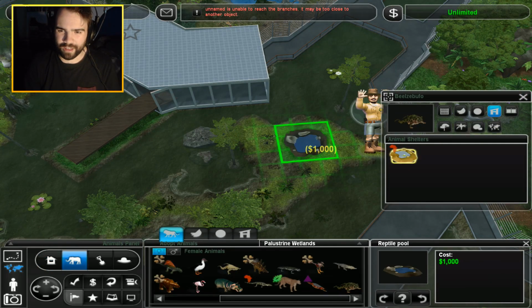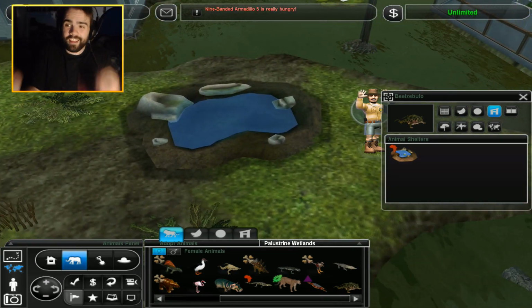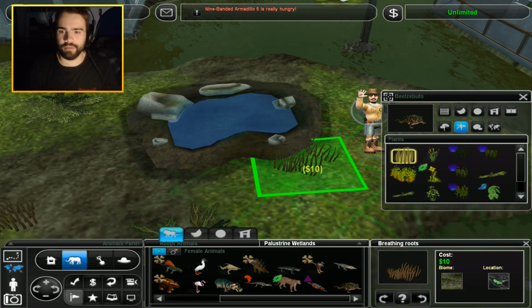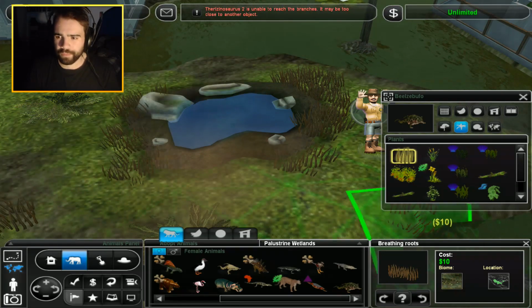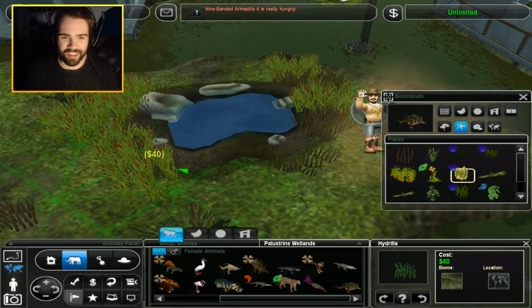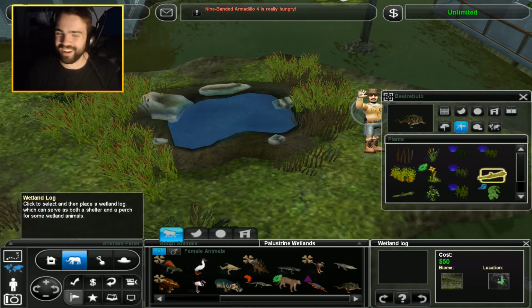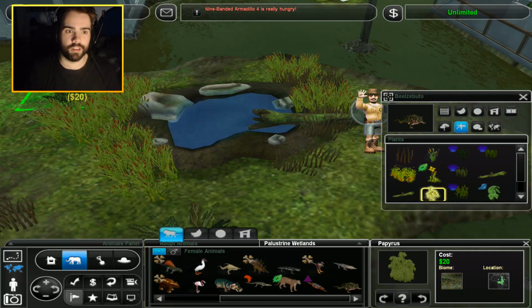Reptile pool. I don't actually like the reptile pool. I think it looks a little weird. It's like really low texture in places, but they'll like it, you know? They'll want to hang out and chill there. Put some roots around it, blend it in a little bit, maybe. Some other plants. We can make this look pretty cool, I think. Let's get logs, maybe stick that inside it a little bit. I've got so many logs.